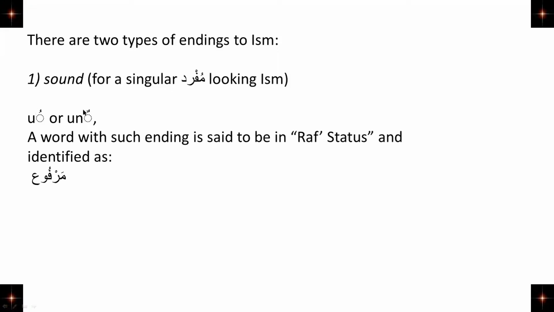And when an ism takes this in nahu, we say it is what? Marfu. Very easy. So Allahu is lafz al-jalala marfu. Kitabu marfu. Okay? Baytu marfu. Madrasatun marfu. Kitabun marfu'un. Baytun. Rajulun. Sayyaratun. Qalamun. And so on. These are all, we'll say, kalimat marfu'. Marfu'un means it is in the status of rafa. Okay, it is a word in the status of rafa. Okay, ismun fi halat rafa.